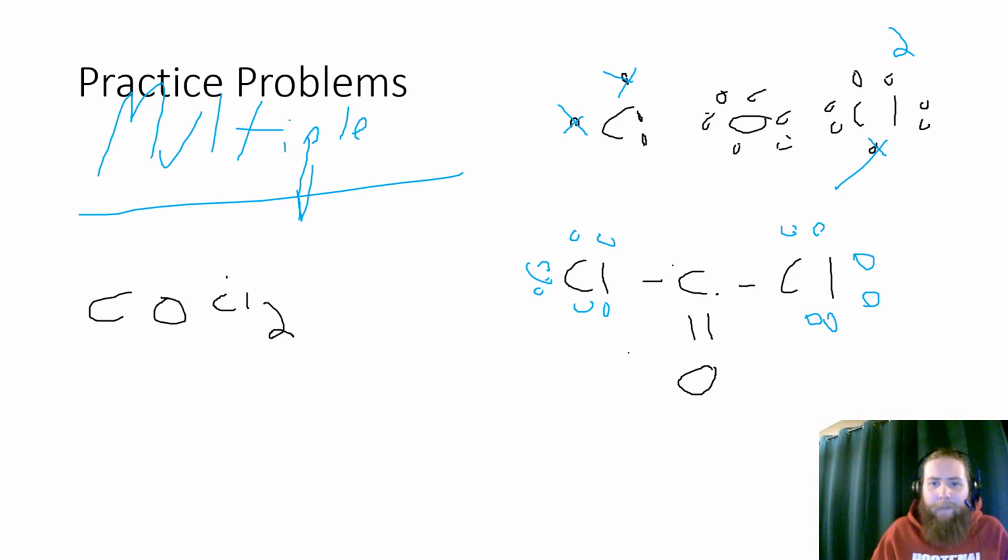So now carbon's happy, and then this oxygen will have, we bonded 2 of these. Let me cross them out. 1, 2. It still has these 2 left over, 4 left over, excuse me. 1, 2, 1, 2. So 1, 2, 3, 4, and then 5, 6, 7, 8. So that's a total of 8 for all of these. They're all happy. These ones can get a little tricky.